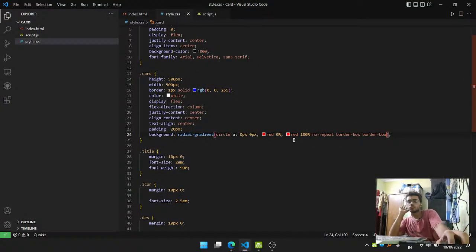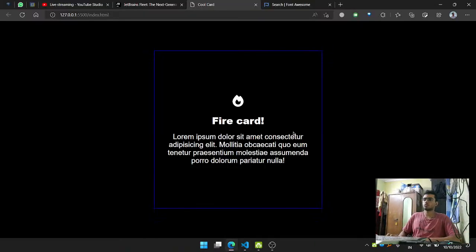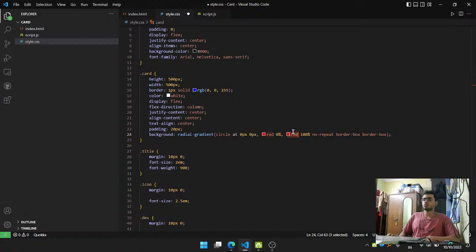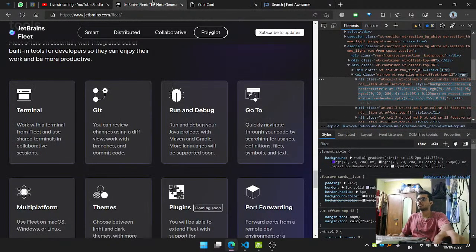It should be working here. For some reason it is not. Let's see where we are messing up.